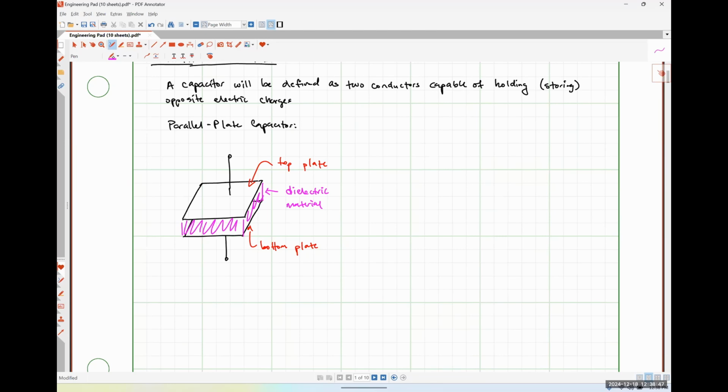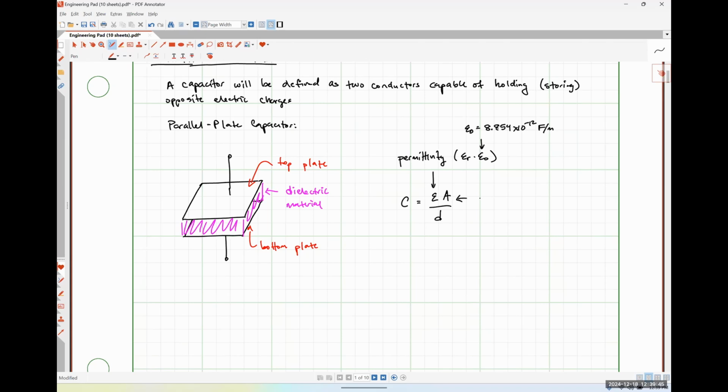Okay. So for a parallel plate capacitor like this, the capacitance of the device C is equal to epsilon A divided by D, where epsilon is the permittivity, and this is typically epsilon R, the relative permittivity, multiplied by epsilon naught, the permittivity of free space, where epsilon naught is given by 8.854 times 10 to the negative 12 farads per meter. That is a constant of the universe. And if you multiply that by the permeability of free space, you get the speed of light squared, because that's how those things were originated.